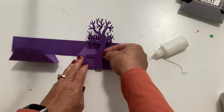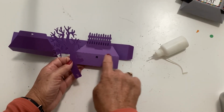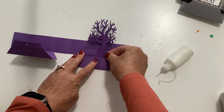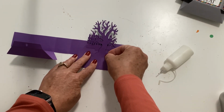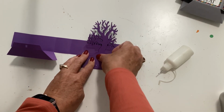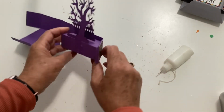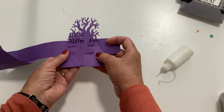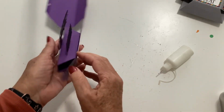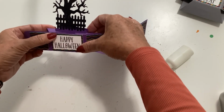So the middle piece needs to go towards the front, and this edge needs to be above the score line. Just press that, and now that whole thing pops up. I'll show it to you from the back. It lays down flat, and it pops open. My glue is still wet, so it's trying to come undone. And then from the front, there's those two pieces.